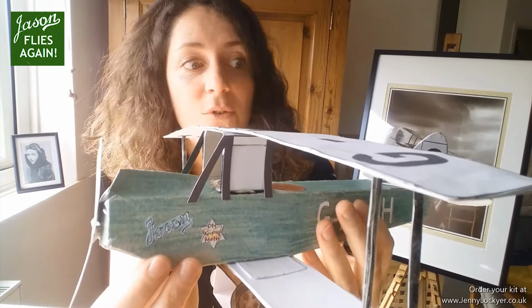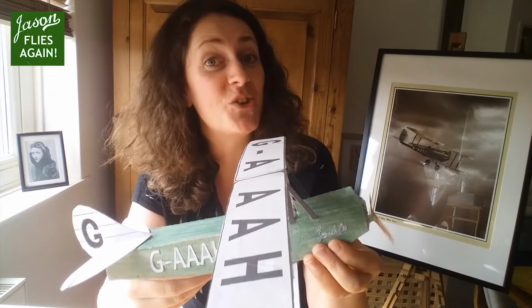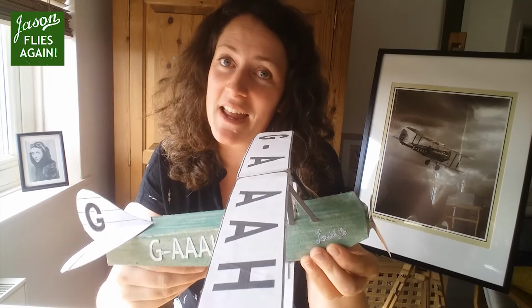The only thing that's missing is Amy. So if you'd like to find a picture of her, you can do that really easily online. And then you can print it out and cut out Amy and put her here in the rear cockpit, or you can draw a picture of her and put her in there.